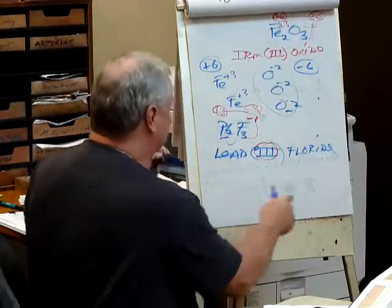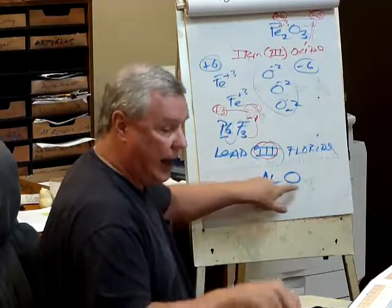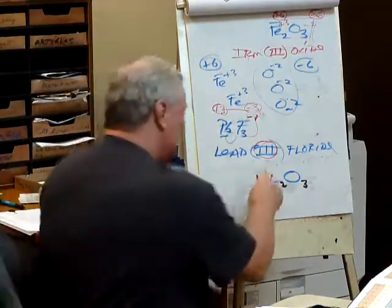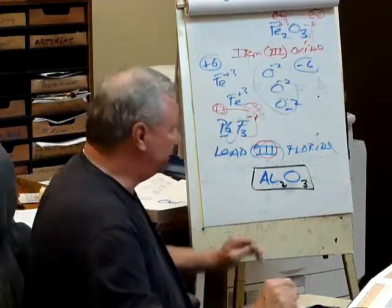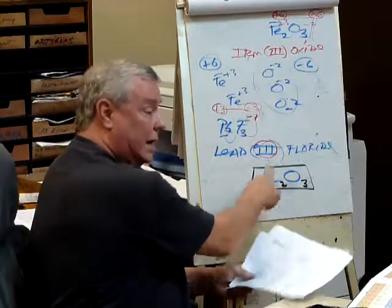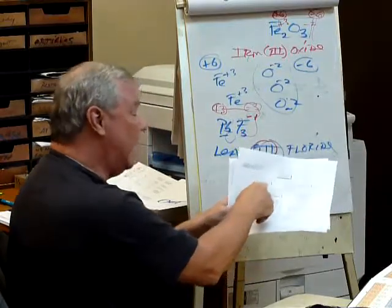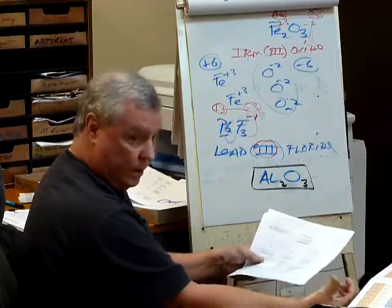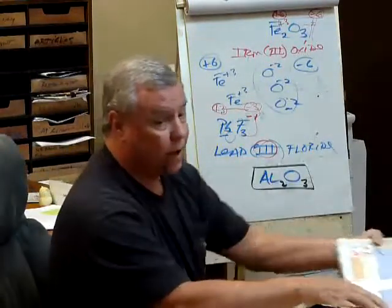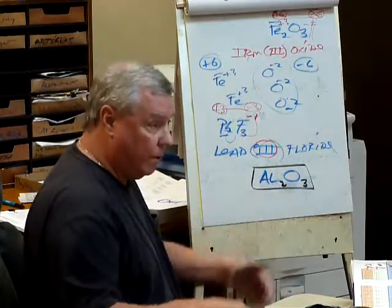Okay, here we go. So here's your analysis. Let's take this example — let's do Al₂O₃. First thing is: flip-flop and drop the charges. Minus two, plus three, we get Al₂O₃. So the first question, if we're trying to name this compound, is: you look at the first element. Does the compound begin with a metal? Yes. If yes, it's ionic. If it doesn't start with a metal, it's covalent. If it's ionic, it could be a regular metal or a transition metal. Al is not a transition metal — Al is right up here, plus three. So it's not a transition metal. So you just say the name with no prefixes. Remember: metals never say di, tri, or tetra. They just shut up.